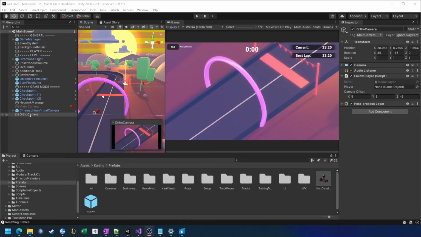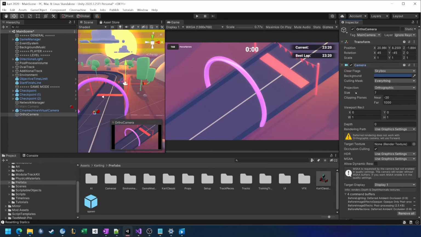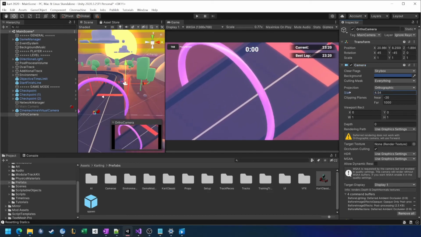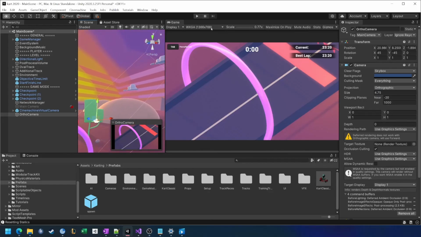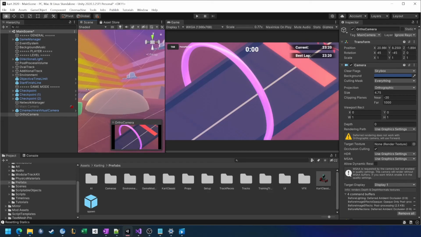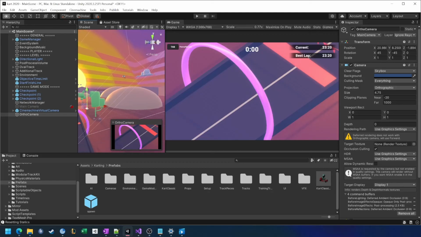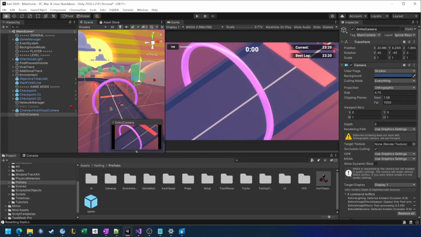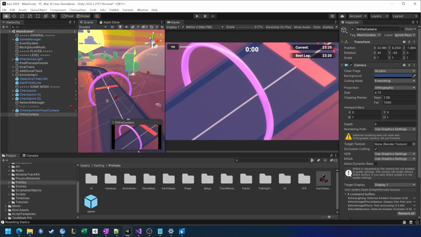The other thing that's probably worth mentioning is that with this ortho camera, you can really adjust all of these properties to whatever you like. If you prefer it to be a bit closer, you can actually change the size, and that'll look quite different. The other thing I didn't really explain is with these clipping planes, the way that that works is you see this line here, it shows you where it will clip from the camera, from the back of the camera. So if I was to reduce or increase this, what it'll do is that'll slice through objects in the scene and it'll look a bit weird. I'll show you what that looks like.